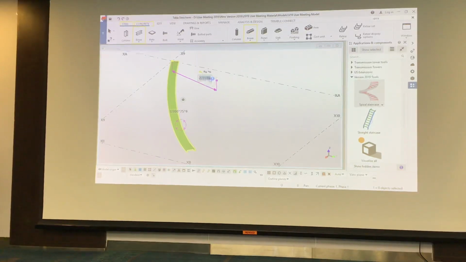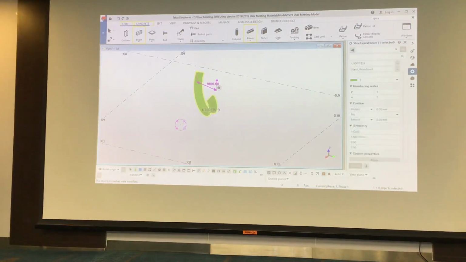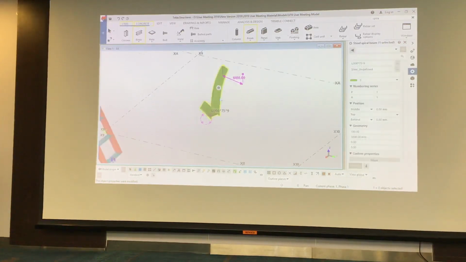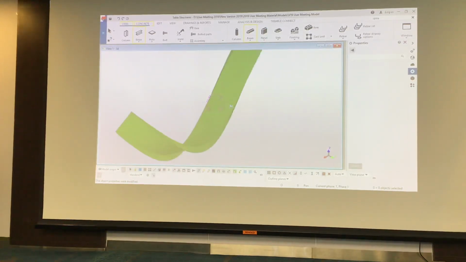You can change the radius. So you can set up there, 1 meter. Like this, you can change it, and if you double click on that, you then get all the geometry. So let's say it goes through 180 degrees. There, now it's 180 degrees. You can set the height of that, let's say it's 3 meters. So you can change all of this to create any kind of complex shape that you're looking for.